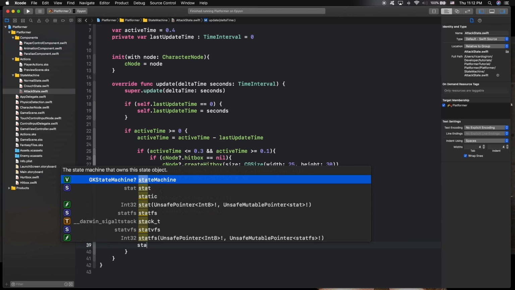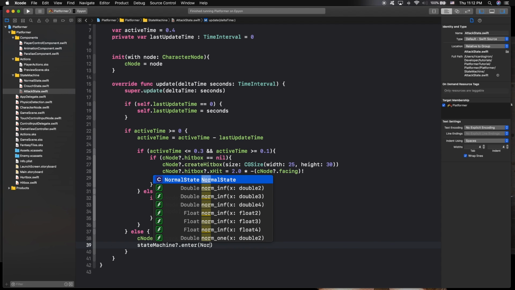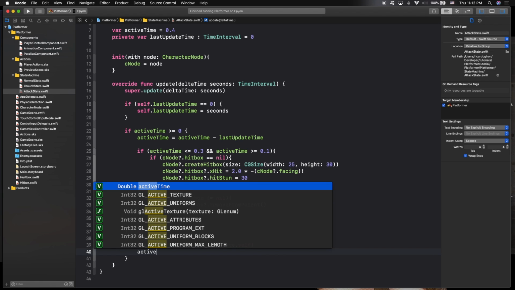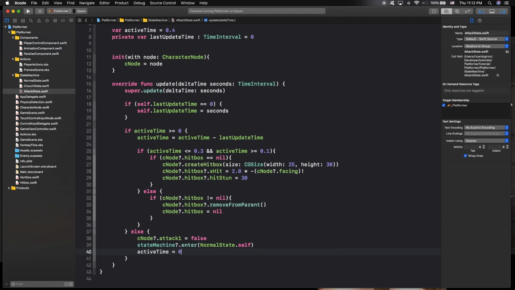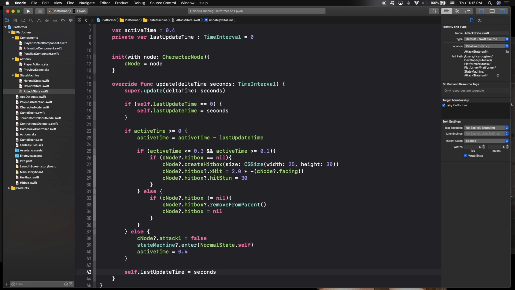And then we just return to our normal state. Normal state dot self. And we reset the active time to be 0.4. And then lastly, we update the last update time to be seconds.